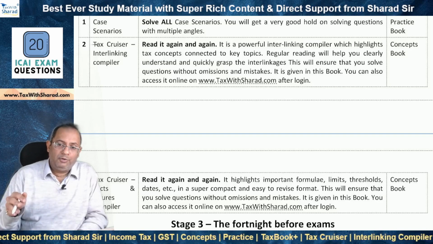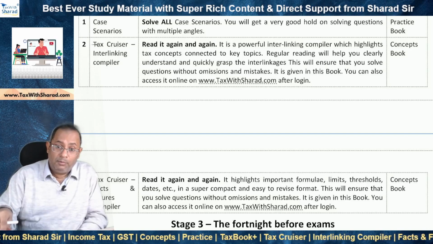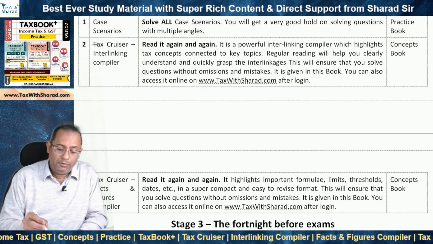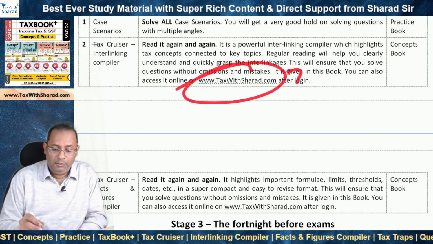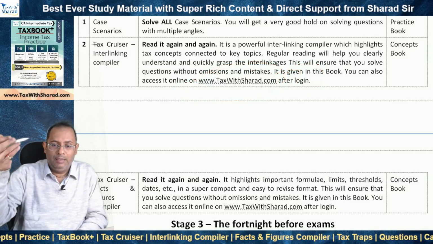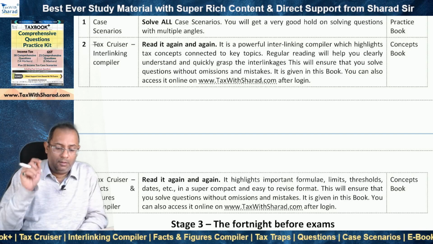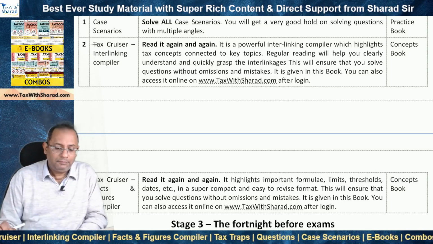If you have got the practice book, you won't have this as part of the book, but it will be freely accessible online. What you need to do is go to taxwithsharad.com, my website. You need to log in, and when you log in, you will have a section where you can simply go and open the online interlinking compiler.